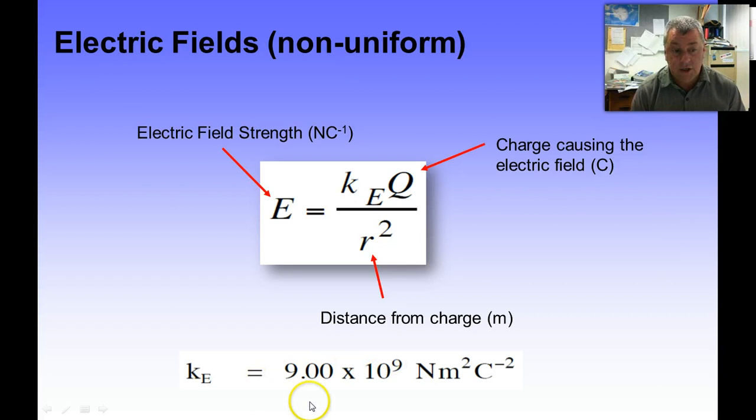This is a very large number, notice that, and therefore when we were using gravity, our gravitational constant was a very small number with a very similar equation, well, the one previous anyway. And notice that this is a very large number, and that shows you that electrostatic force or the forces due to electric fields act over very small distances but are very strong, and they become less strong as you move away from them, whereas gravity was the converse effectively.